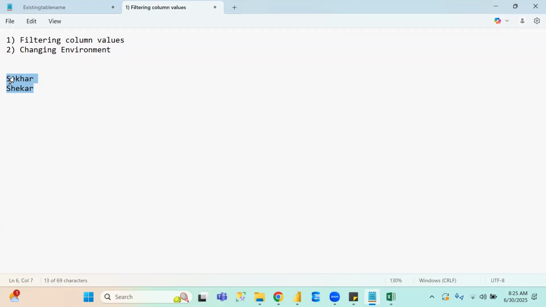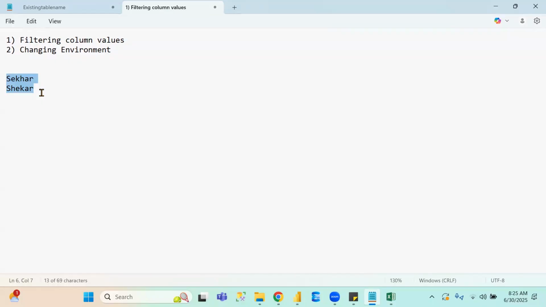Understand clearly? At this point, sometimes they have a common column. In the common column, Shaker is there in the first table in this form, and in the second table in this form. But when you check the use fuzzy matching option, automatically both values are matched.